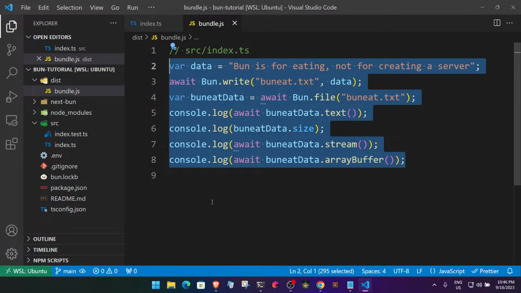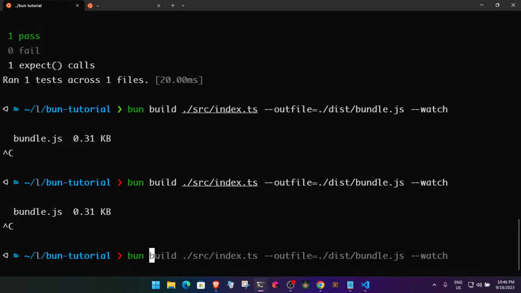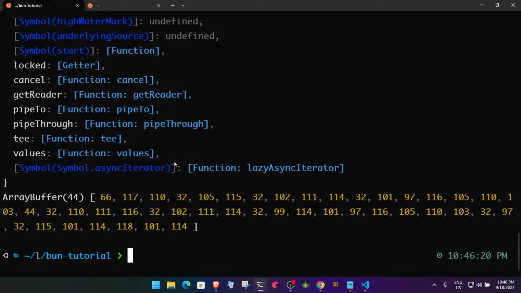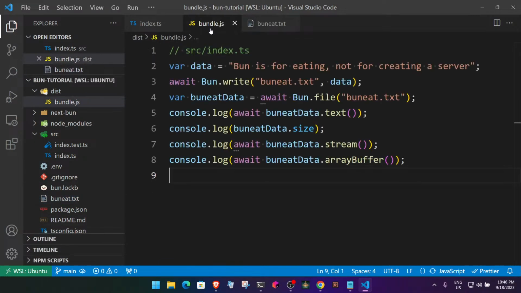Now if I simply run this file inside the dist folder, bundle, see, everything works out of the box one more time, and we again have this. Cool. So the bundler part of Bun is also there.